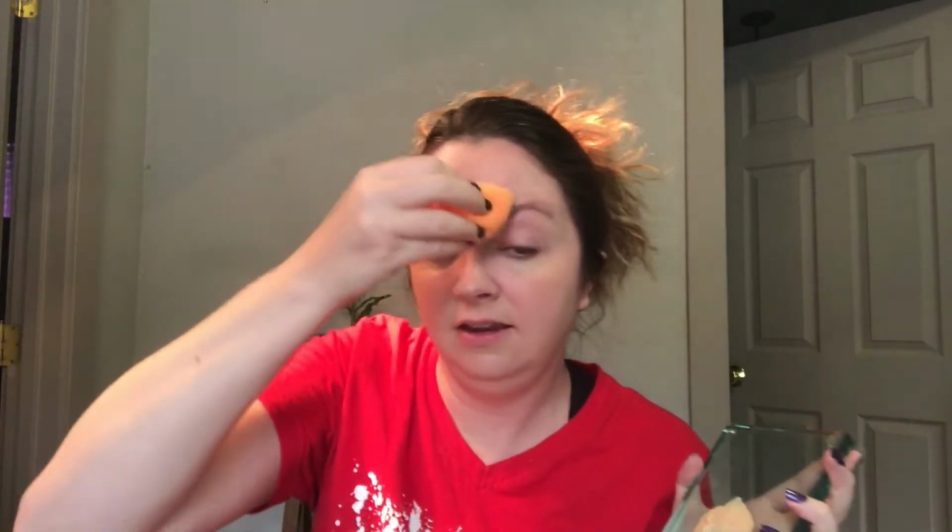The only thing is that you have to wash this pretty often, or just make sure you use one corner one day and one corner the next. But if you like mixing a lot of stuff like eyeshadows, blushes, cream blushes, bronzers, liquid bronzers, maybe you like to add some things to your foundation, having a palette like this makes a lot of sense, rather than getting your hands all dirty. And then you forget, you mix foundation on the back of your hand and then you get it all over your clothes because you forgot to wash your hands. So I think it's really helpful, helps with cleanliness, at least on your face, on your hands.